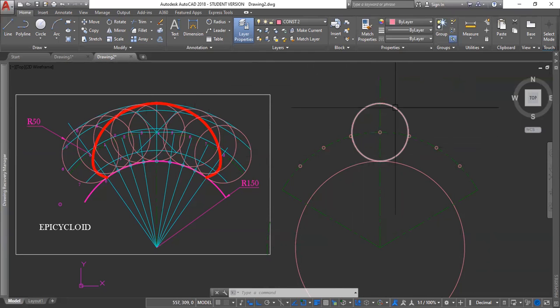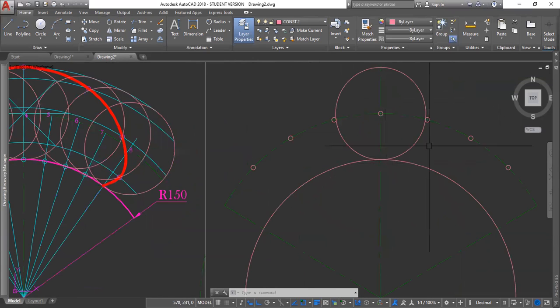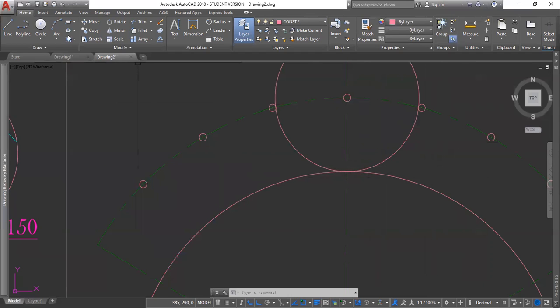My next step is to divide this into 8 equal parts as well. For this, I will be drawing a line here, and then I'm gonna use polar array to generate that. Or I could draw a circle here and then array it using 8 parts. Either works. So I draw a circle here.